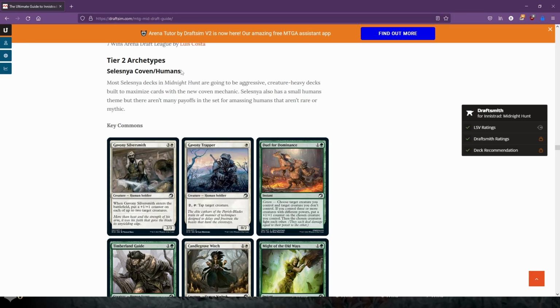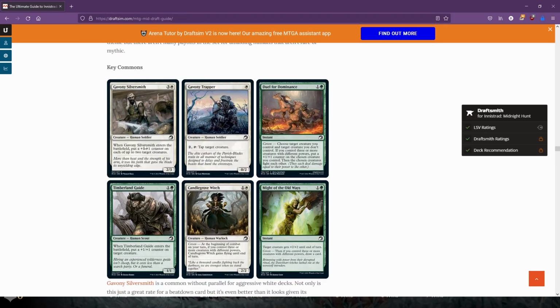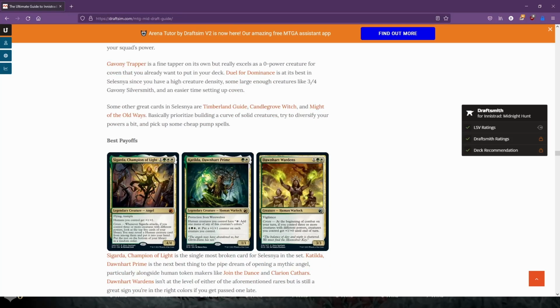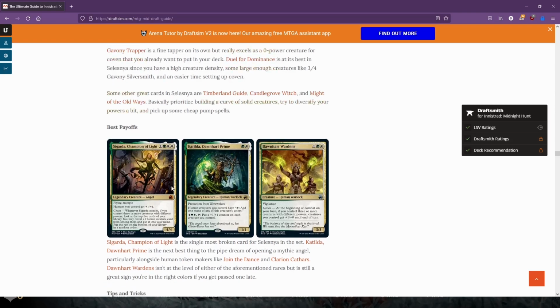Humans and Selesnya's Coven ability was kind of the green-white. I'm not going to go into that one much because I'm probably going to avoid this at all costs. I did not like it. It was hard to get going. There were some cards that would work, but you had to start with like Sigarda or Katilda. I don't know if I'd start with Dawnheart Wardens, but if I opened these, my pack one, pick one, yeah, maybe I'd lean into that.